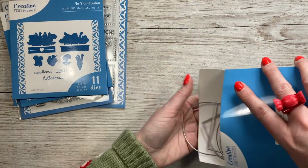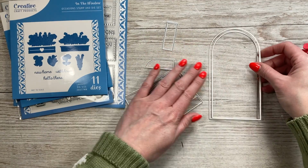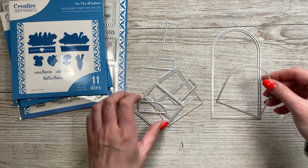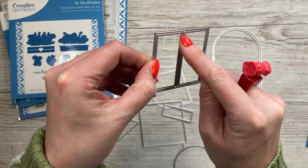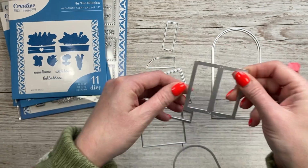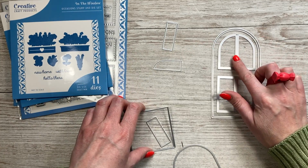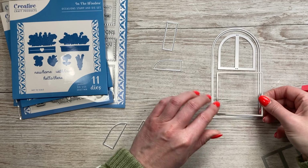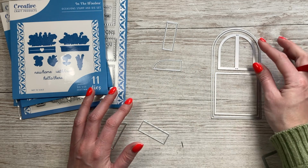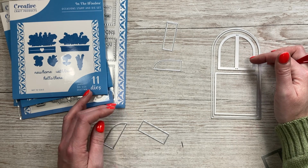And then this one here. So this is just double aperture die set. So you've got your matte and layer. And I guess you can have this all different ways, but each of these, they cut on 3 sides. There's always one side that's attached, so you've got the little doors that can open. So you've got that one there, and then you can have that one up there. But you could also take that away and maybe just have that one, and it could be maybe like a horse stable. You could open them up and you could have like Horace the horse popping out. I think that would be really funny.